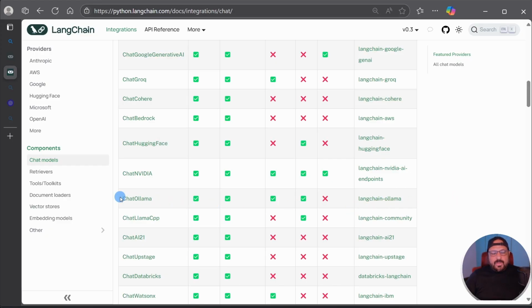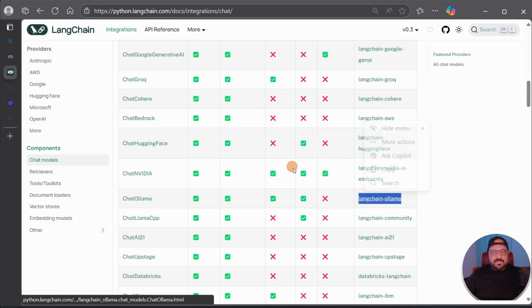So what we are going to do is use ChatOllama, the Ollama version of local models, which we are going to download and run on the local machine, right? So there is no cost to it, and there is no API key, nothing to be paid. And for that we need the LangChain Ollama package, number one.